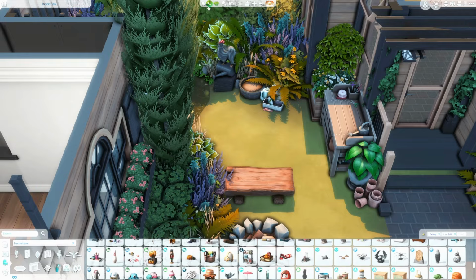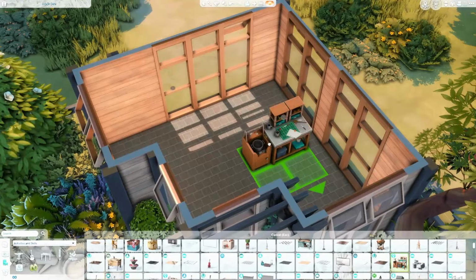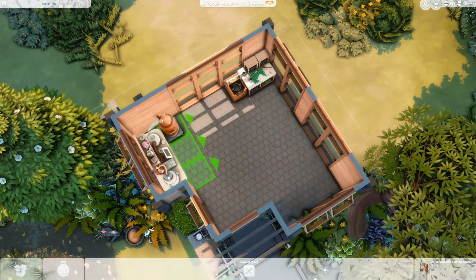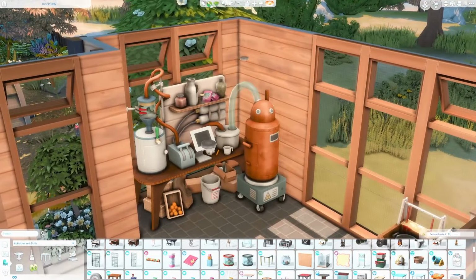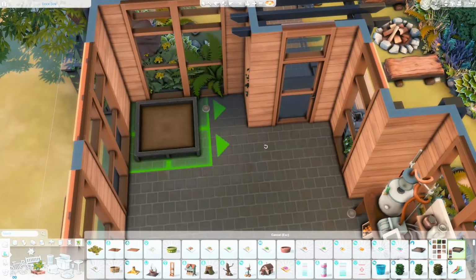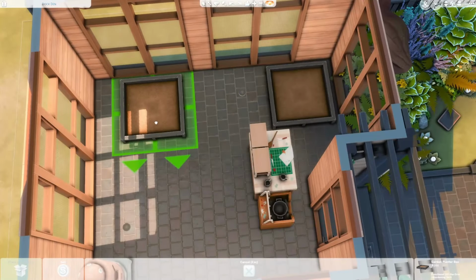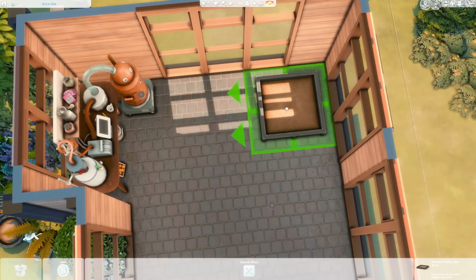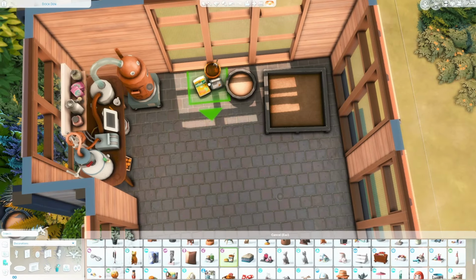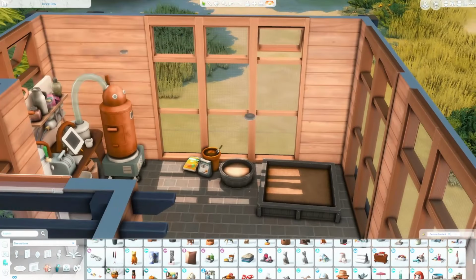In general, I really like this house, and I really like the idea for the family, because I feel like I don't make homes like this a lot. I was thinking that these are pretty free sims. They are makers. They are maybe a little bit free spirited. They don't really conform to society's norms, if that makes sense.